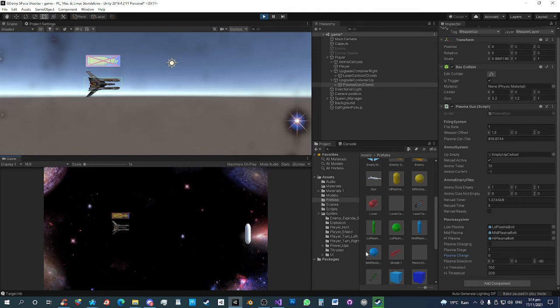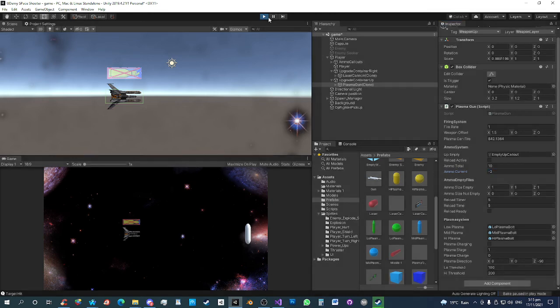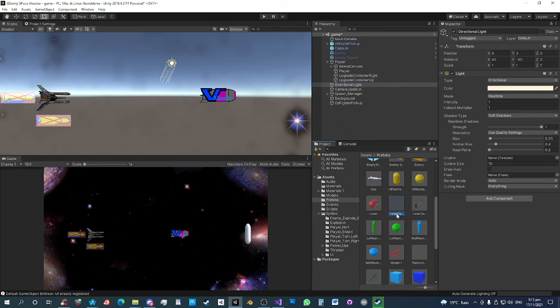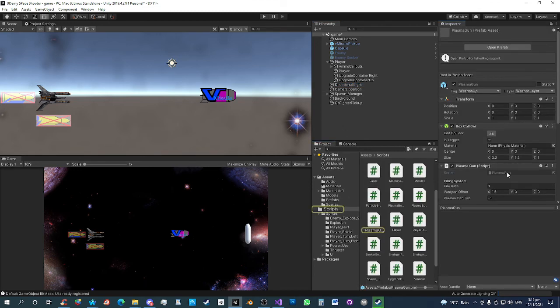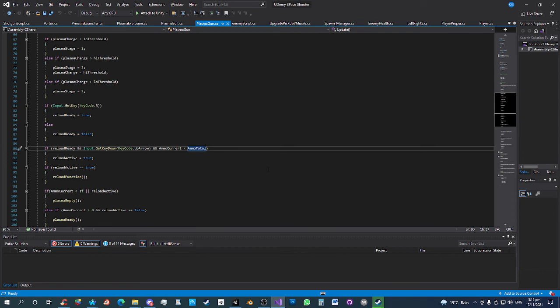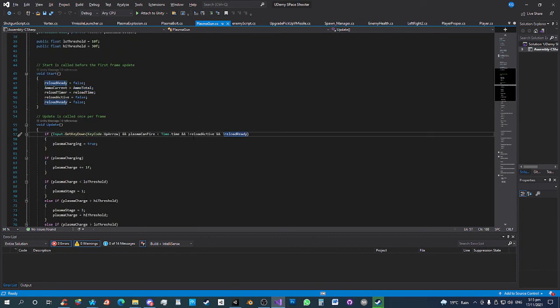But yeah. Wait a moment. Okay, I just need to double check. Okay. As you can see, ammo current is -2. This means I have to fix something. So I'm just going to grab my plasma gun. Don't worry, this is just going to be a quick tweak, because I think I know what happened. I forgot to add a function which says long ends.